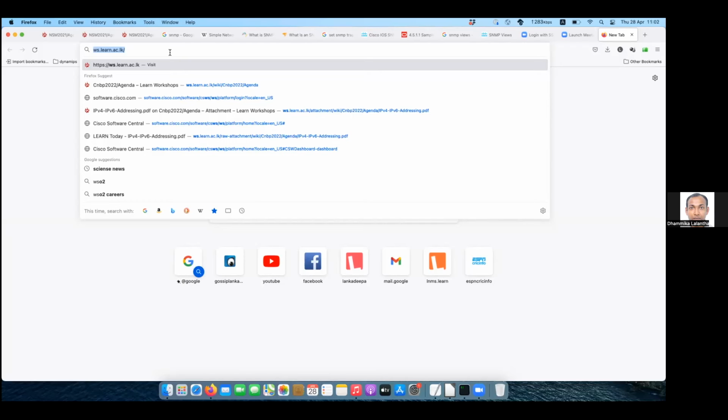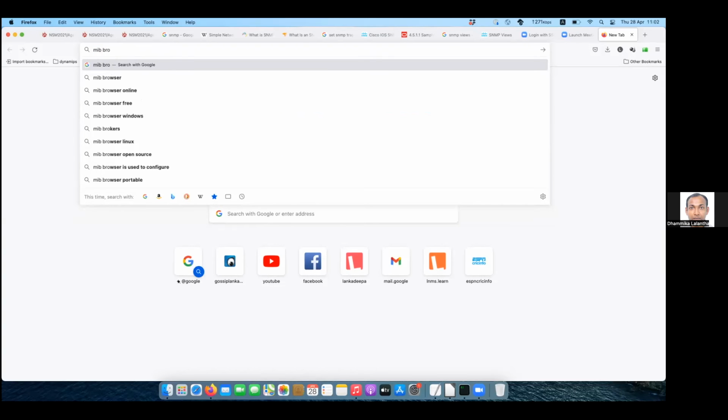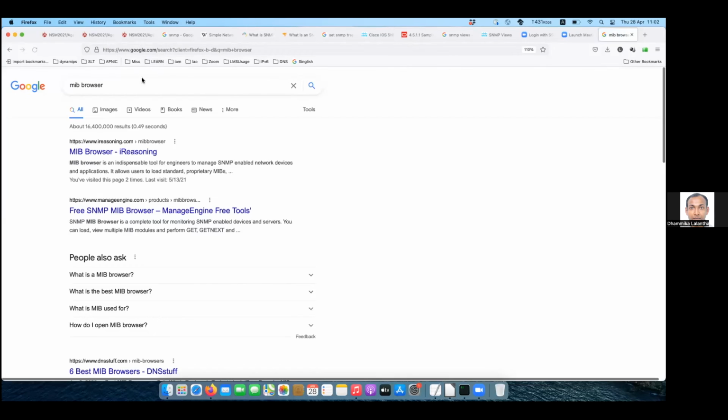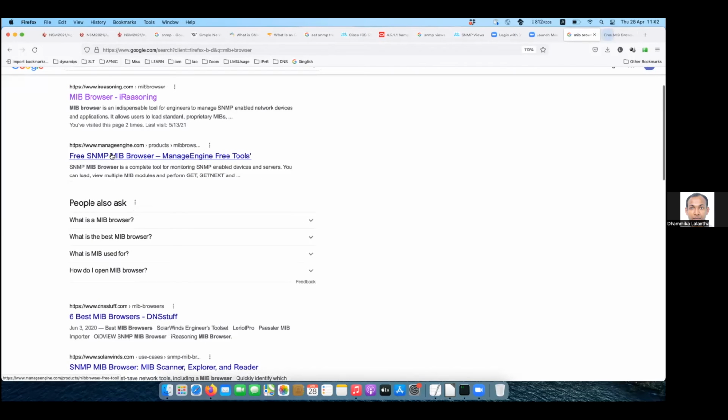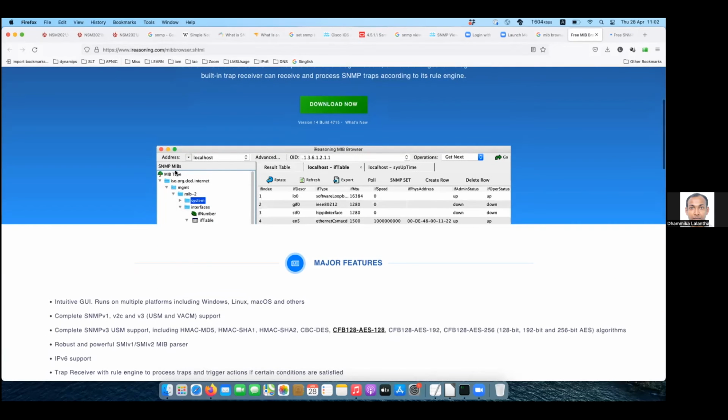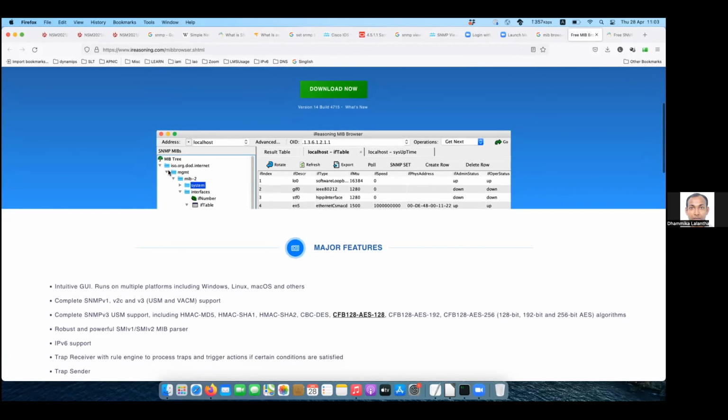You can also search on a web browser, but if you find the MIB, you can use MIB browsers. There are several MIB browsers. To use them, you first have to download the MIB file. It's a text file. Then you put it into the application in some location, import it, and then you can browse it.